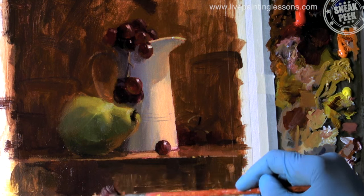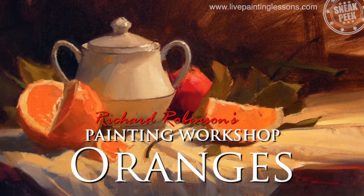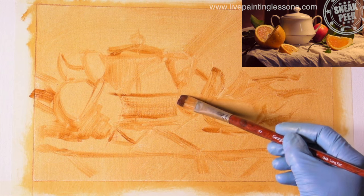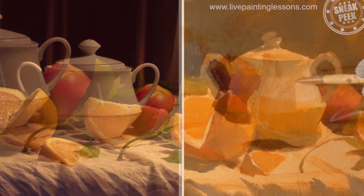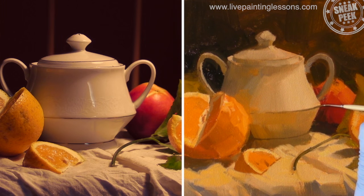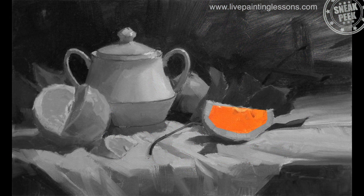Either way, by the end of this lesson you're going to have a beautiful still life painting and feel confident to tackle your next one. In the third workshop I'm going to show you how I set up my palette for a still life painting, how painting on a toned canvas can help you, the best way to capture vibrant color in a painting, seeing and painting white objects that aren't actually white, how just a few details can add realism to your painting, and how gray color is so important in creating the impression of vibrant color.